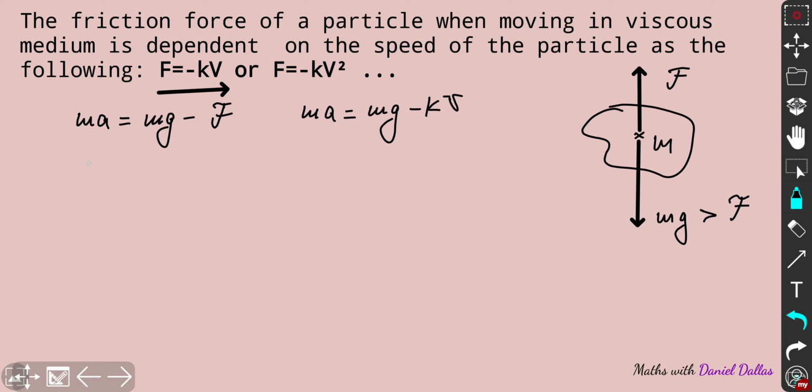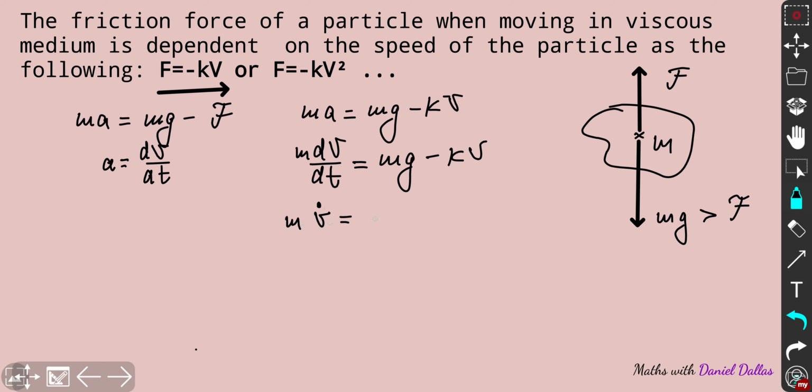But you ask me, where is the differential equation? No problem, we can go back to the definition of acceleration, and we can write the acceleration as dv over dt. So we'll get the complete differential equation with respect to the variable, which here is the velocity, or the speed if we don't consider the vector way. Okay, so that's the differential equation, and normally we can consider using dots. If you like, I can rewrite it in this notation as well, but I prefer in this case d over dt. So now you can see this is a differential equation of the first order for velocity, or for the speed. Let's try to solve that.